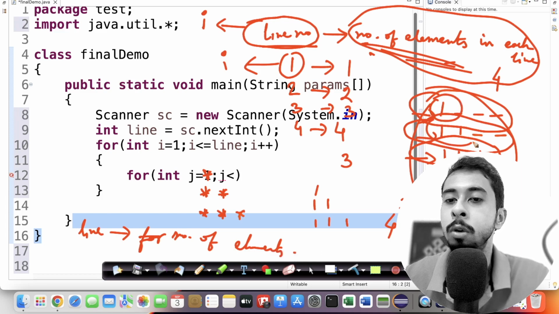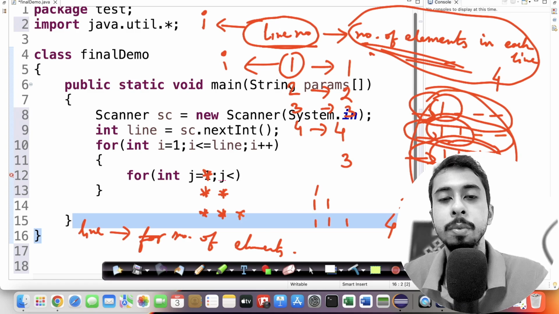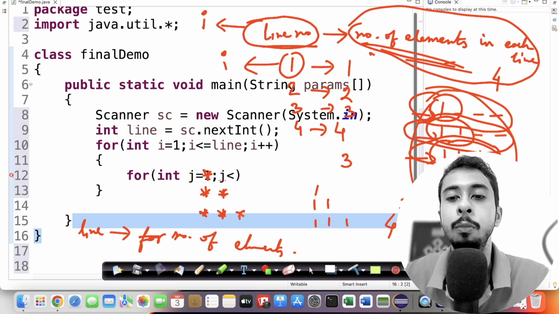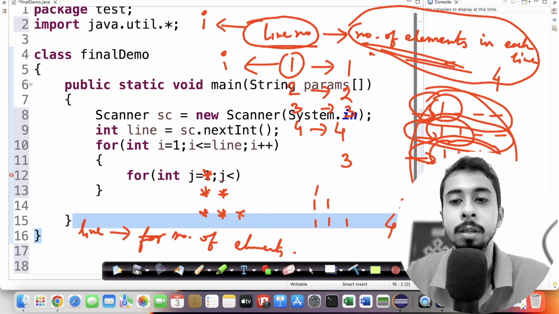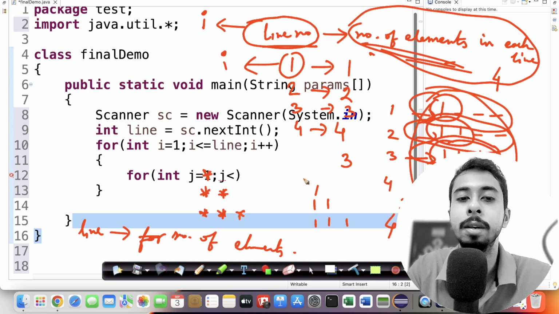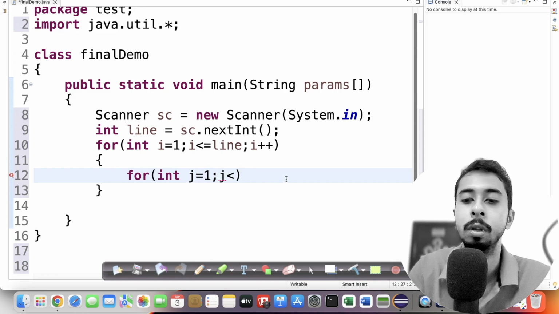In line number 2, the loop should go 2 times. In line number 3, the loop should go 3 times. And in line number 4, the loop should go 4 times. And so on. In line number 5, the loop should run 5 times. Now, what is this 5 times, or this 4 times, or this 3 times? It is nothing but the line number. Because this is line number 1, this is line number 2, this is line number 3, this is line number 4. Isn't it? So I can directly use this. How can I use this? I can directly use I.